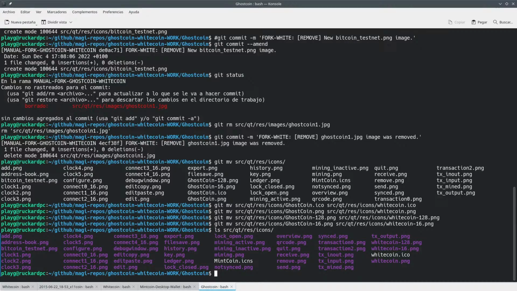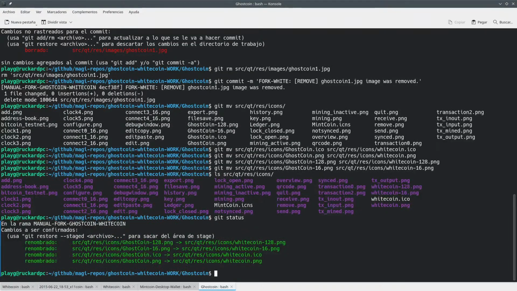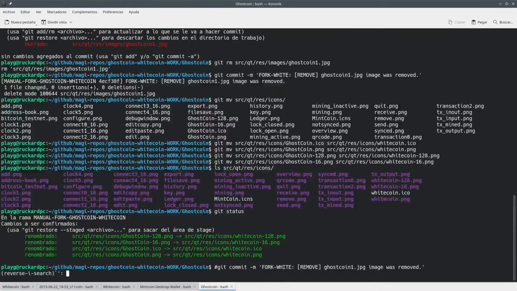So now we have this change here, so we can say something like replace images. So rename images files. Okay.